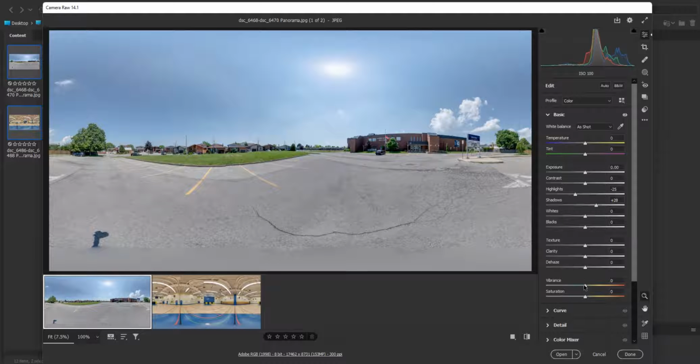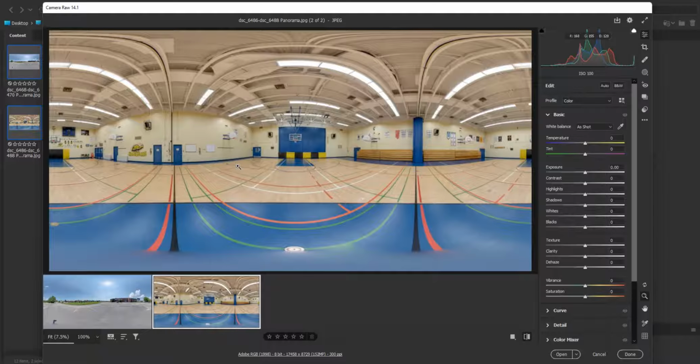You can still play on the JPEG. We can even take a white balance on this one. Looks good. Maybe exposure a bit more. So you can play on the JPEGs also in camera raw, and then you just save them.